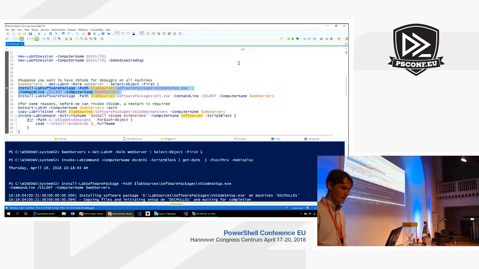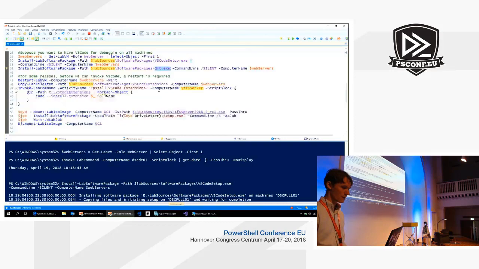Same about Git. So yesterday in the DSC workshop, we wanted to have Visual Studio Code on our editing node. We want to have, of course, a Git client. And then what we want to have is also all the packages or the extensions in there. So what we can do is Copy-LabFileItem, specify a folder, and just send it to the machine. It doesn't matter if it is Hyper-V or Azure. If it is Azure, we are using the PS session to transfer the data, which of course takes a bit longer, but works in the end. And then we can just use all these extensions and register them.